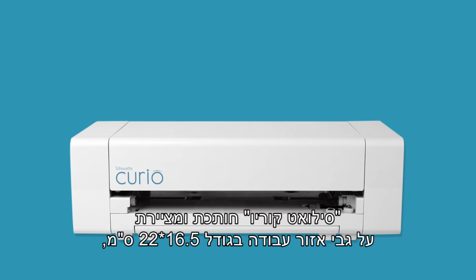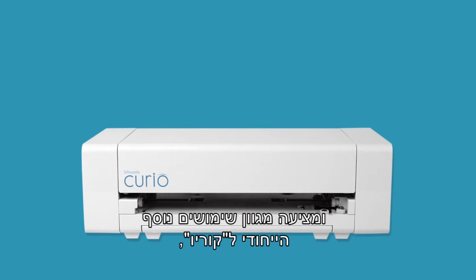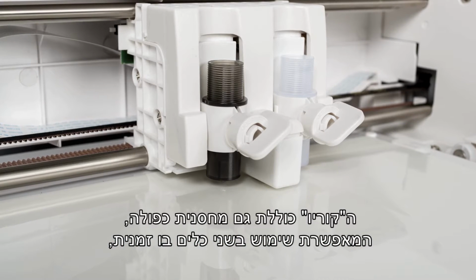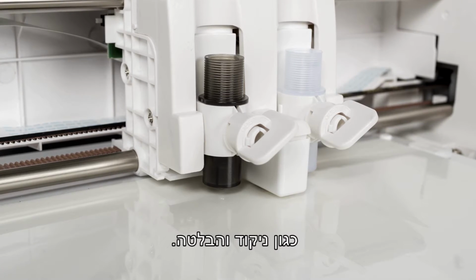The Silhouette Curio cuts and sketches on an 8.5" by 6" work area and offers additional versatility by providing functions unique to the Curio, such as etching, embossing, and stippling. The Curio also features a dual carriage that lets you use up to 2 tools at once, making possible multicolor sketching and other advanced processes such as scoring and embossing.